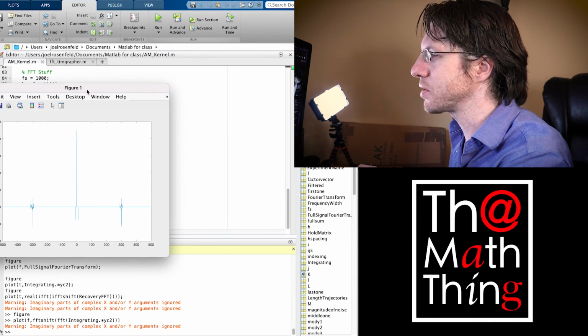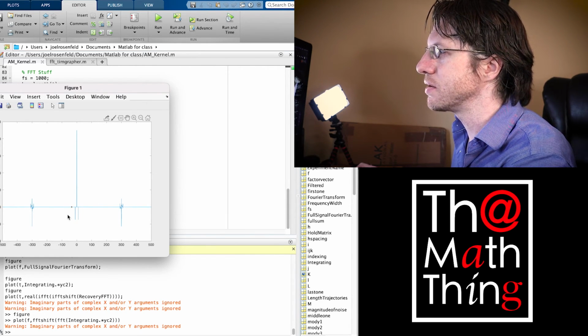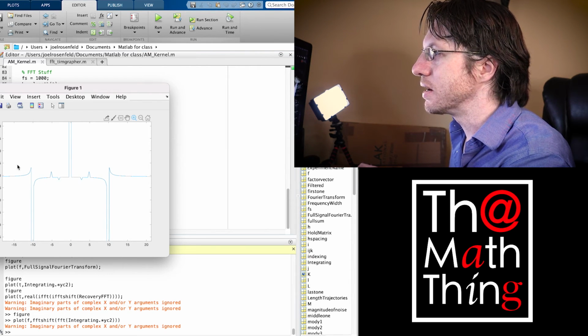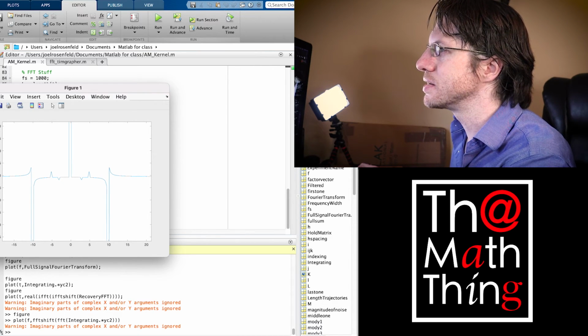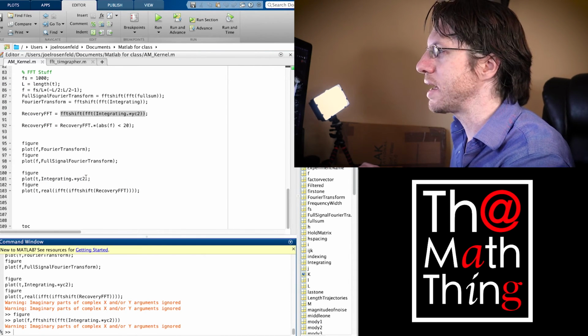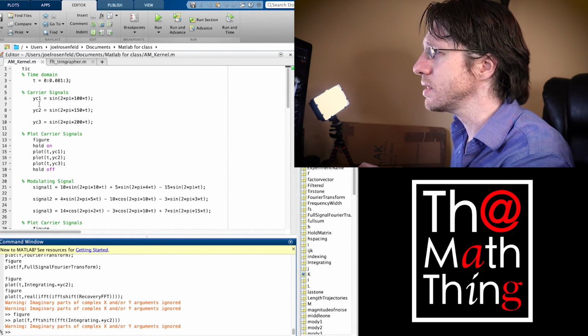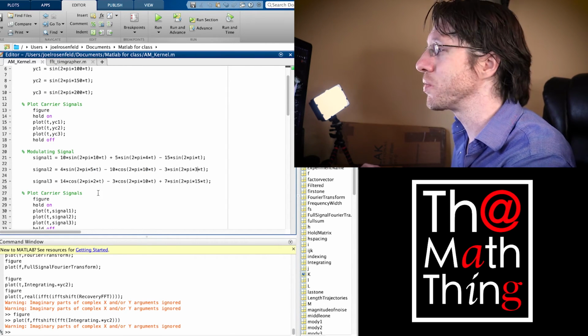And so you see, that's exactly what happened. We now have one at 300, and before we had 150, and then we have two of these around the origin. What's really slick is if I now zoom in on this, we have a peak at -10, a peak at 5, a peak at 3, and then one at 0. The 0 is coming from the fact that we added 1 to our modulated signal. Otherwise, the signal has a 5, a 10, and a 3. That's exactly the signal that we wanted.